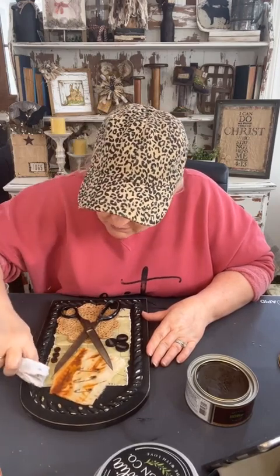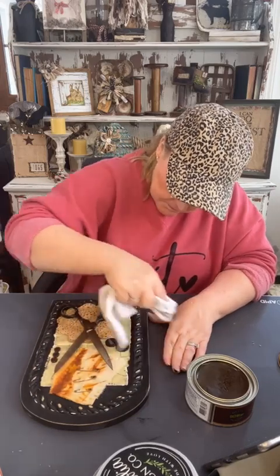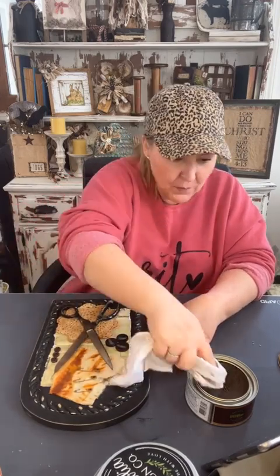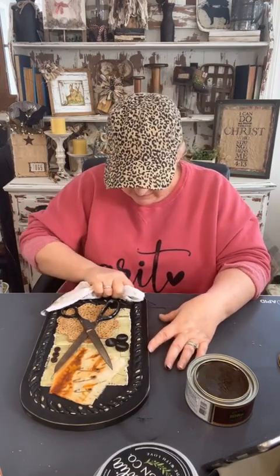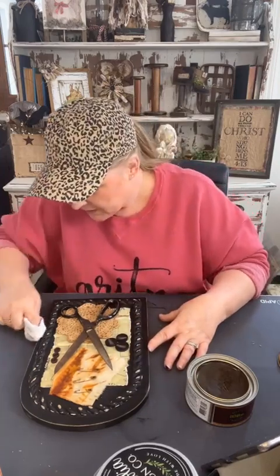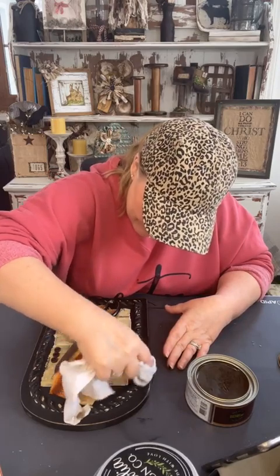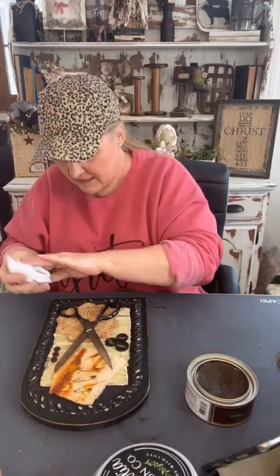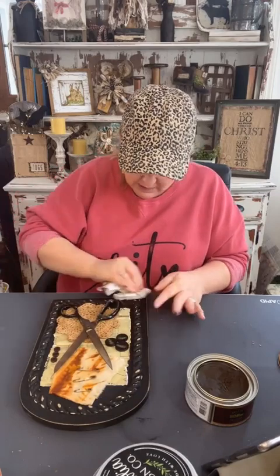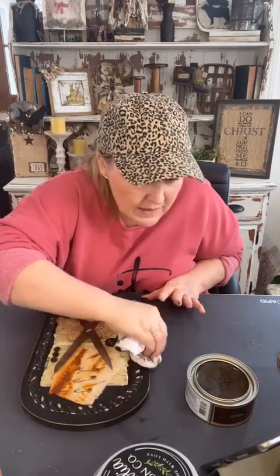And I'm just going around lightly. I'm not putting a whole lot on. And then we'll go around and rub it in. Thanks, guys. I appreciate that. Okay, now let me take this and kind of rub it in. And I think we're going to put some rusty wire in the top, because why not, right? Let's continue the rusty theme.